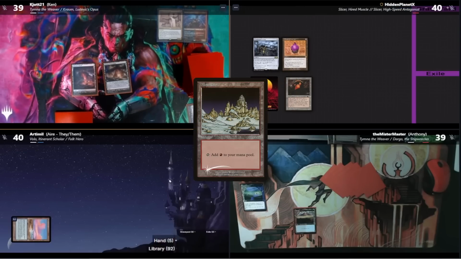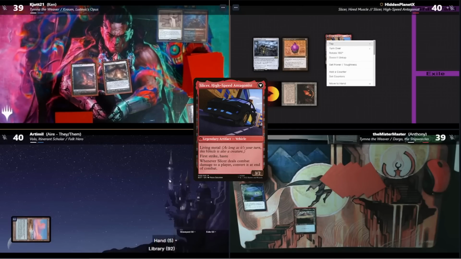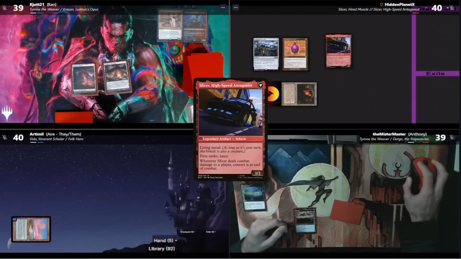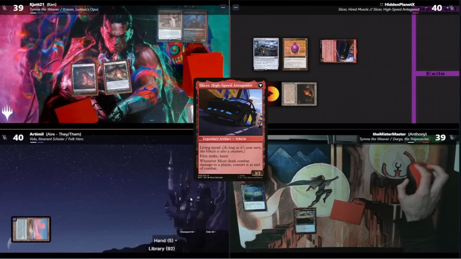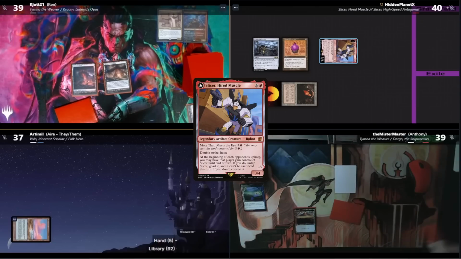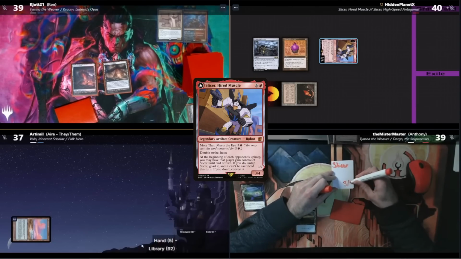Hidden untaps and plays a Mountain. This lets him cast his commander, Slicer, Hired Muscle, even through the Thorn. The vehicle has Living Metal, which makes him a creature on Hidden's turn. He also has haste, so Hidden turns him sideways at Air, who takes the hit. During Anthony's upkeep, Hidden triggers Slicer to give control of the Hired Muscle over to Anthony.